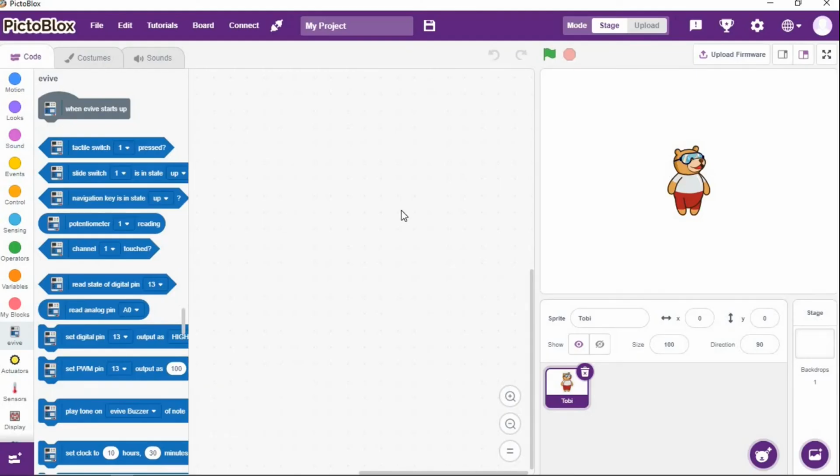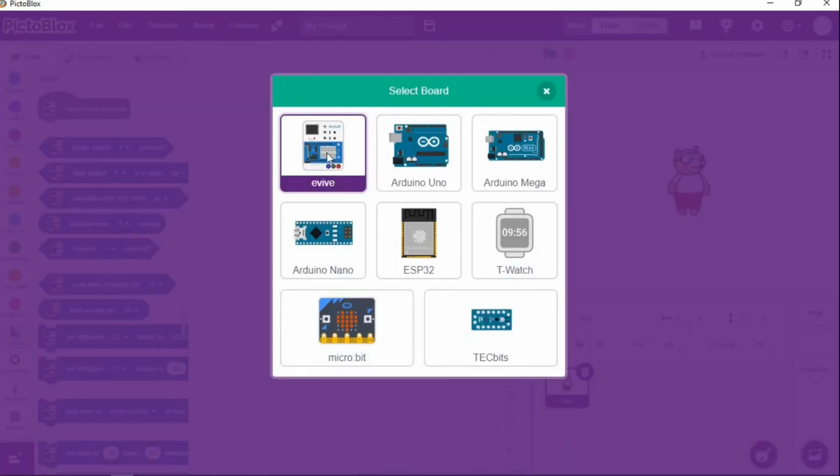So we need to add artificial intelligence. So we're gonna go to board and press it one time. And you will see at the top of this like this, but I already pressed it. So if I press it, it can be gone.